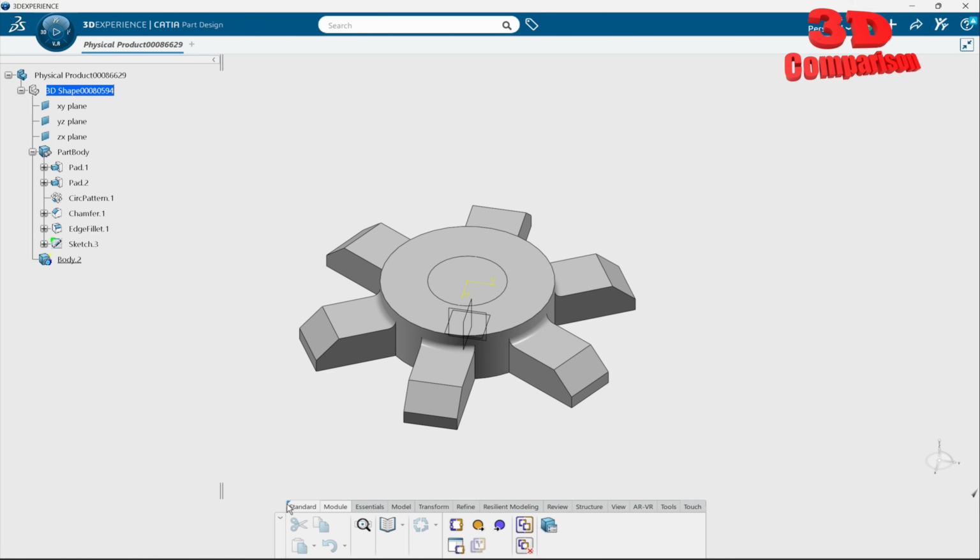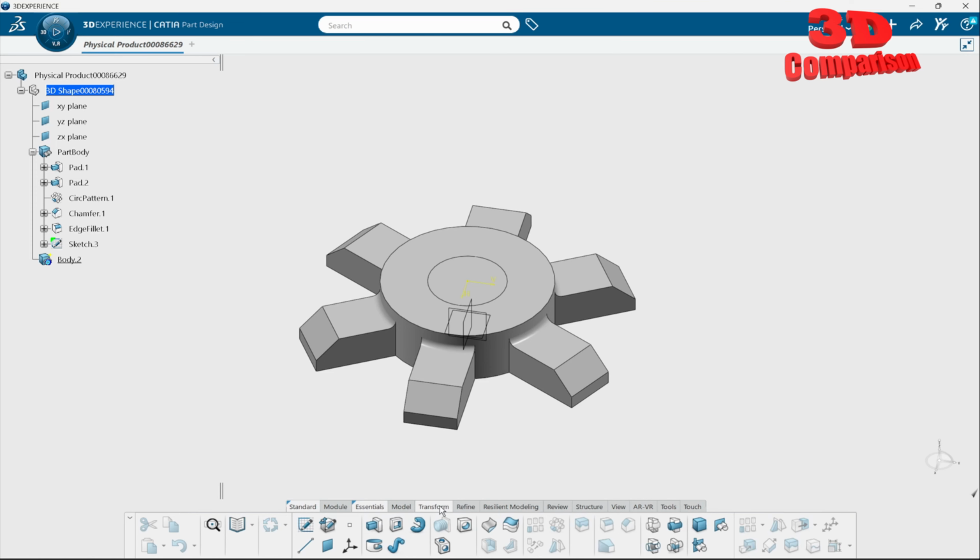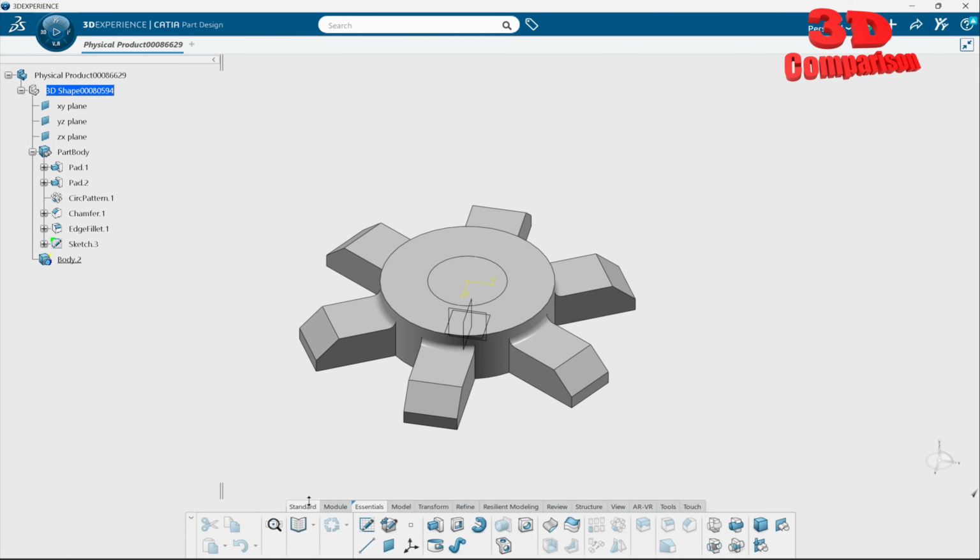We see the standard one will have a blue pin over there. That means that the features for the standard, which are this one, will be present within all. So currently I'm within Essential. I can start sketching, I can use the features, but I also have those standard features. This is because they have been pinned. If you want to swap the pin, you can just right click and pin a different section. And as you can see, that will also be pinned. You can have more than multiple pins. So now all the features within Essential will be brought within the other. If I don't want the standard, I can have those unpinned.